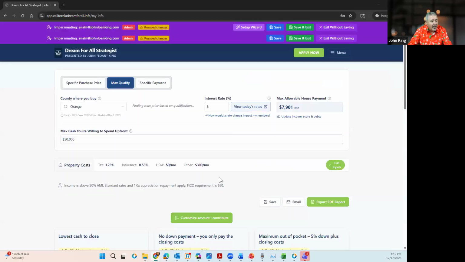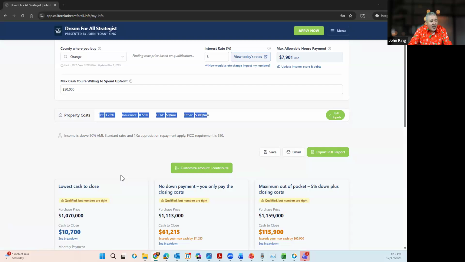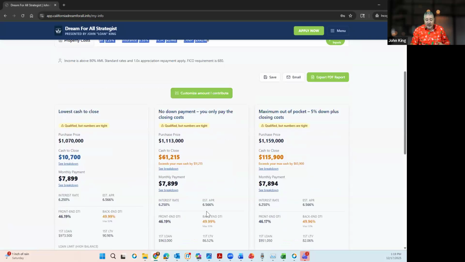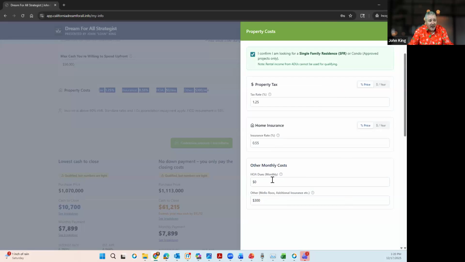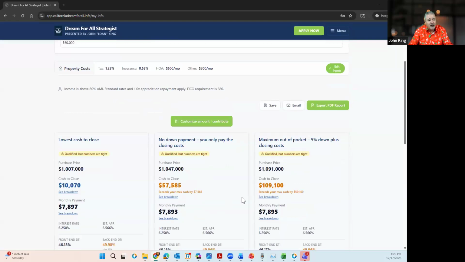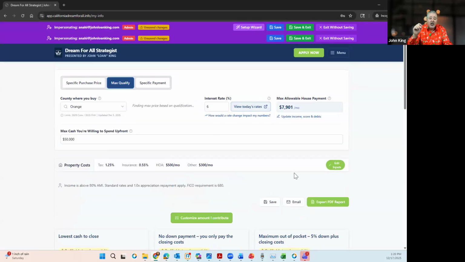All right. So all of these numbers are automatically built in. For the 58 people that I helped buy with this program, and the 5 more out shopping right now, they don't know how much they can spend, and you have a hard time with it too. Like, wait a second, what if we find a house that is in an HOA? Can I do that? Well, the HOA changes it. So if you've got a property that has a $500 HOA, great, then that $500 HOA is built into the numbers. I'm building all of this in. You will be able to do that for any of your clients.